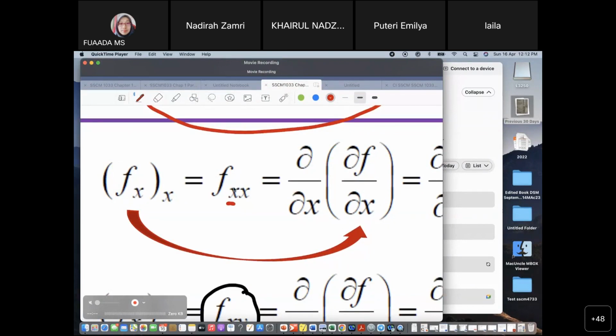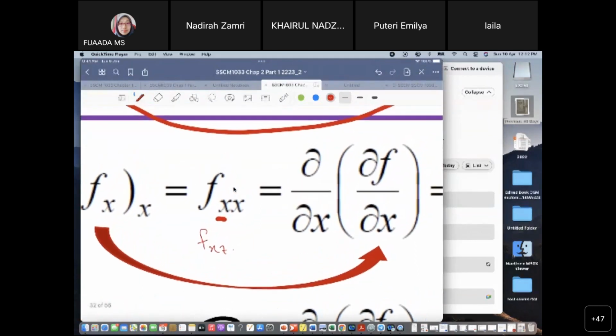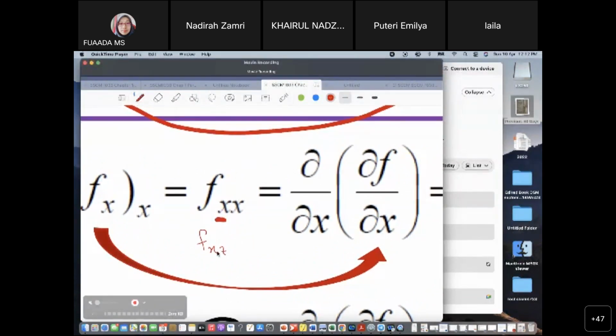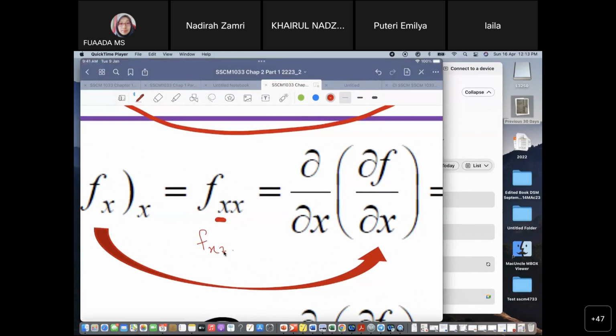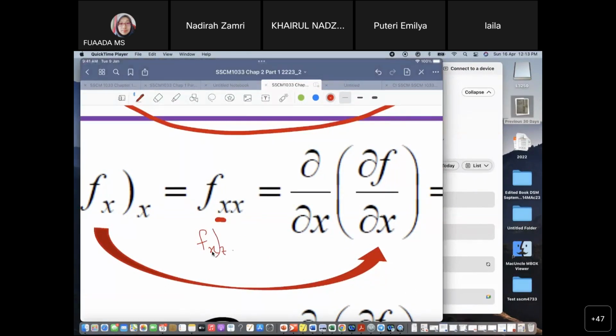Contohnya kalau saya bagi you another derivative, so f x z. So maknanya apa ni? Siapa yang kita kena settlekan dulu? Z dulu ke X dulu? Which one will be the first? X or Z first? What do you think? Okay, the first left is the first derivative. So meaning that you settle down the fx first. Dah dapat? Gunakan result yang terakhir. Next, differentiate terhadap Z pula. So itu maksud dia lah.